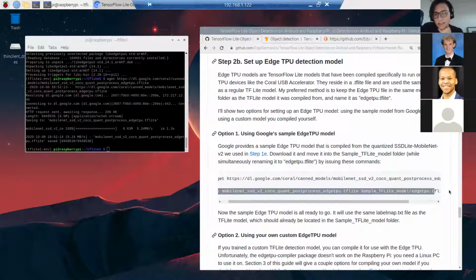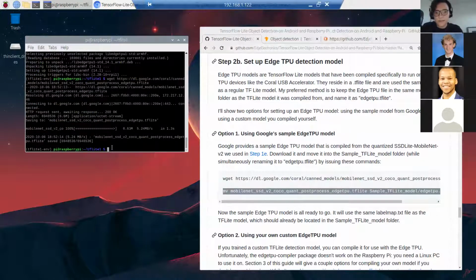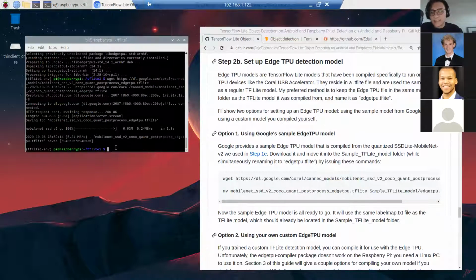We downloaded it and now we just want to change the name. The mv command, and let me do it manually so you guys can see. mv technically stands for move, and you use that command to move files from one place to another. But you can also use it to just change the name, like you're moving it into the same directory and you're just changing the name. And I'm going to do that.